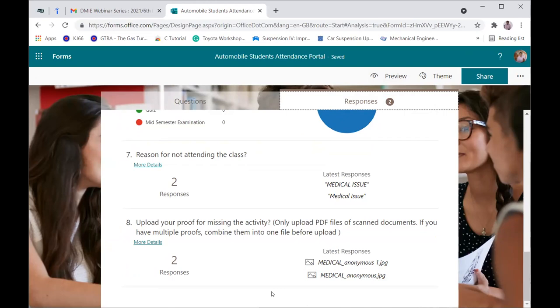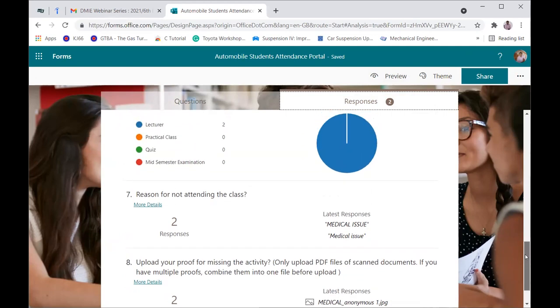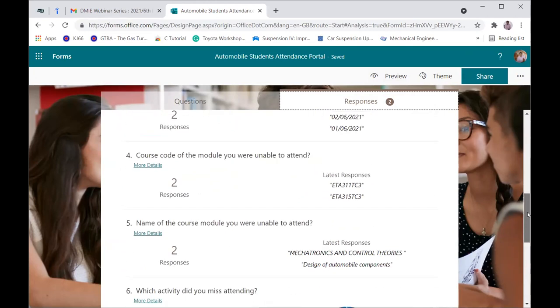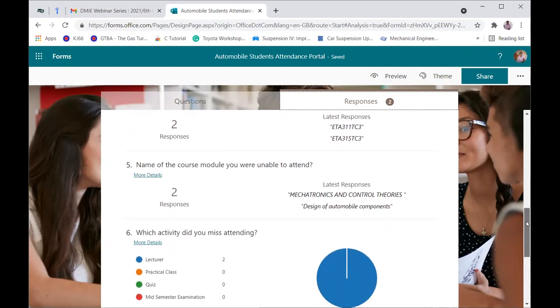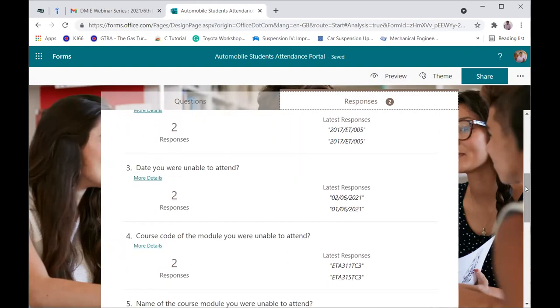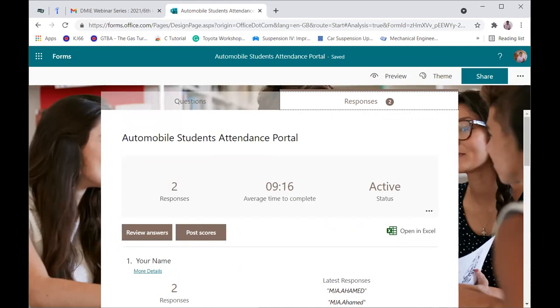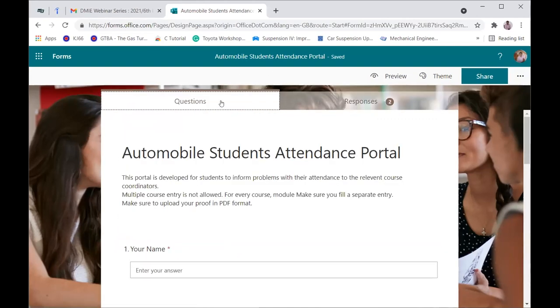Here you can see one attendance submission for a medical examination; his details were uploaded here. This way, I don't have to keep track of you through emails, which is very hard, because more than 20 emails come to us per day. We are also working from home, so all the discussions are done online, and emails are a very big part of that. So I really hope you do not use emails. If you have any attendance issues, make sure you fill this. It will be available for a few other modules also, but for automobile modules you can use this without any issues.